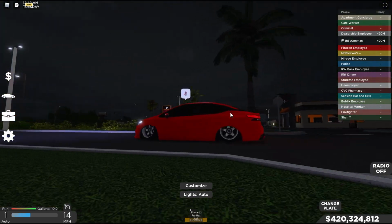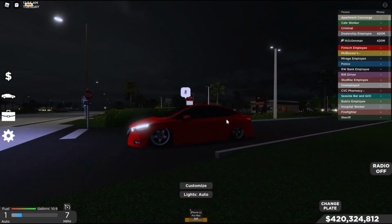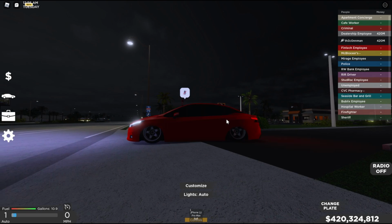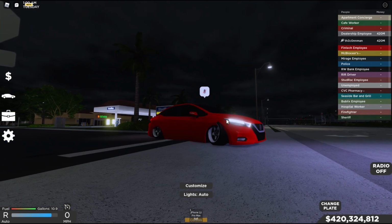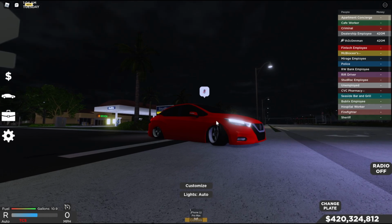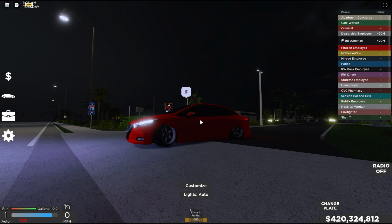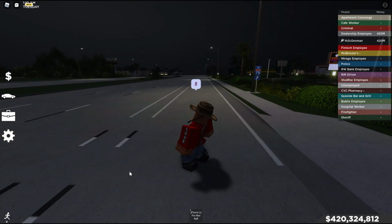Crash. I guess it's not... I mean, it's pretty low, but I guess not low enough to get stuck. I'm going to try to get it stuck. I mean, nope. Okay, maybe I am stuck. Yep, I'm stuck. I just got this thing stuck. So, yeah, that's kind of funny. But, yeah, there you go. That is how to get good fitment in Southwest Florida.